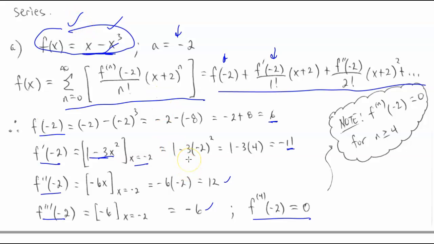So since it is a polynomial that has a limited number of terms, that means the power series representation of it, which is just another polynomial, should have a limited number of terms as well. And of course, whenever a polynomial has a limited number of terms, we know that if we take successive derivatives, at some point the nth derivative of that polynomial is going to end up being 0. That is what we're seeing here.